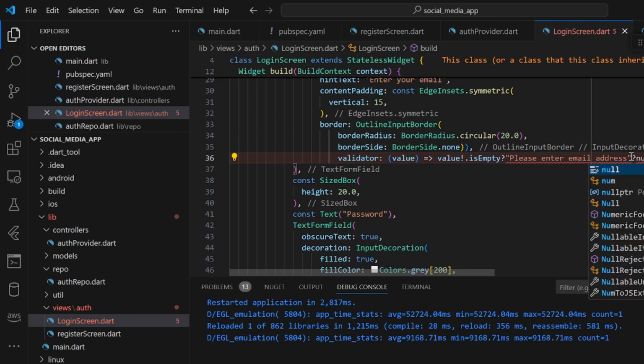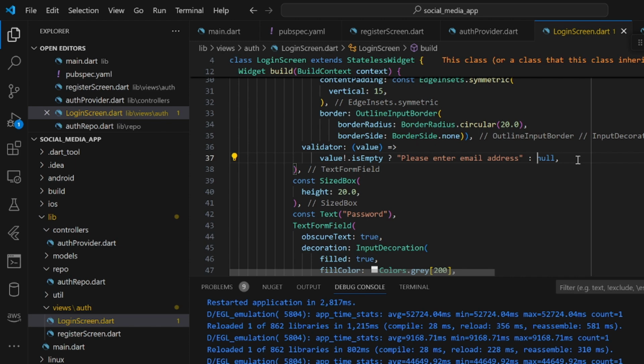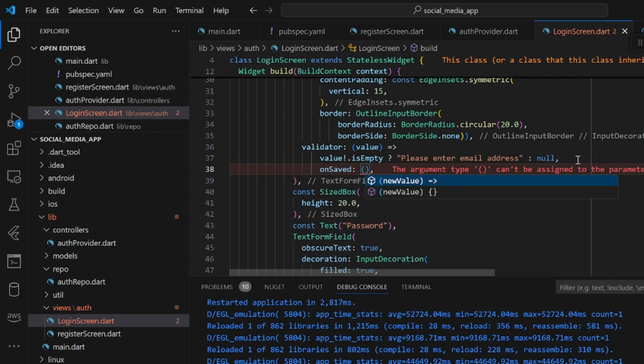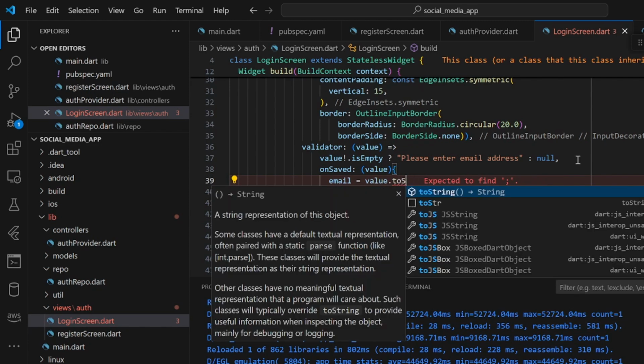Otherwise return null means everything is what? Okay. All right, so at the same time we say save. On save, when we save value, we can come here and say email is equals to value dot to string.